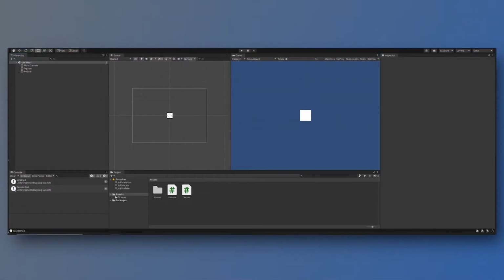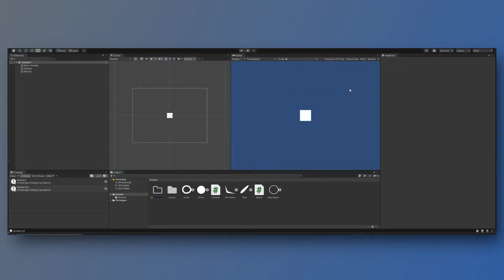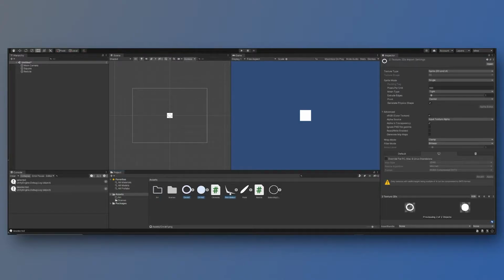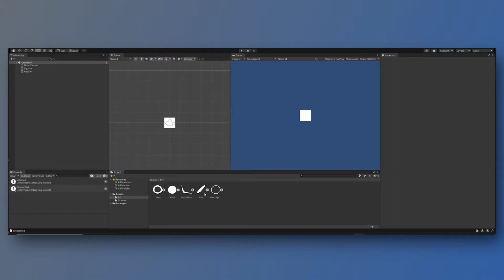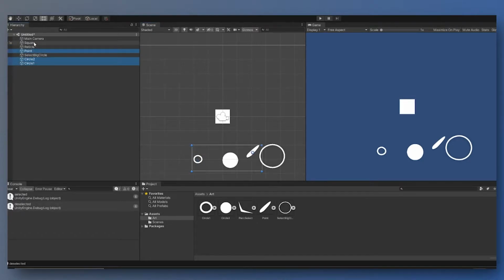Now let's go ahead and build our reticle. I'm going to drag in a couple of art assets right here. I'm going to put them in a folder and just call it art. Then I'm going to drag out each of the individual items into the scene. I'm going to skip the little triangle thing because I don't really want that for this reticle. So I'm just going to drag them under the reticle and reset their position to 0 on all of them.